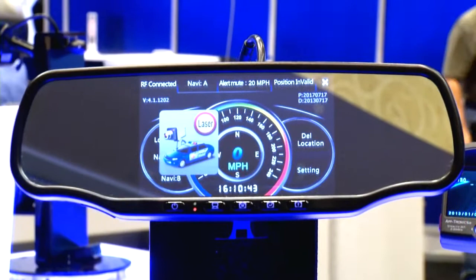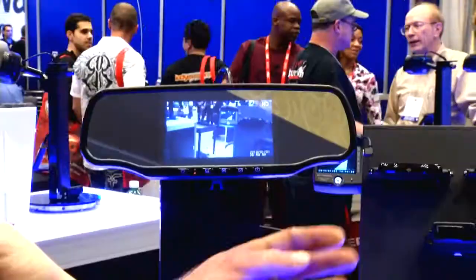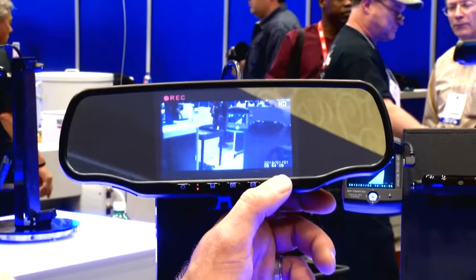The DVR records everything you see and everything you hear inside the cab, and you can see on Google Maps where it's been, how fast it's been traveling, and what's been said in the cab. You can see that it's recording everything we're doing right now. You can actually mute the interior cab in case you don't want anyone ever knowing what you're saying.